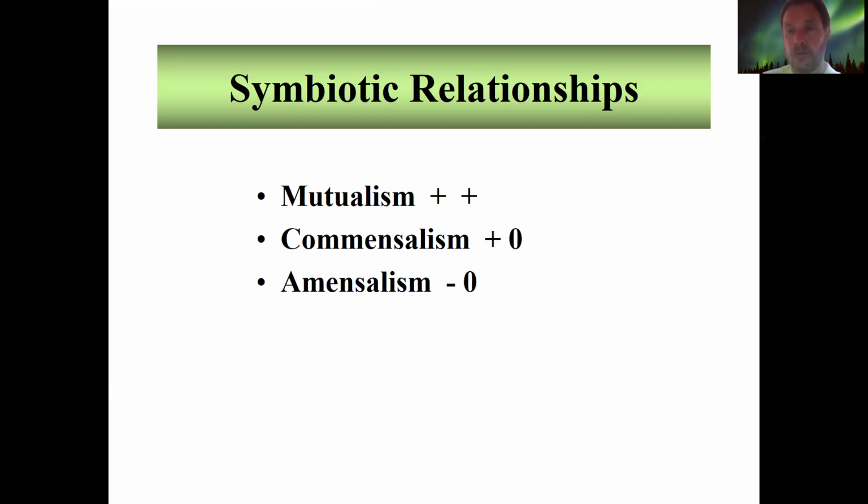Amensalism is when you have one organism that is not impacted, but another organism is negatively impacted. Elephants walk through the forest. Elephants are big. When they walk, they kill plants and bugs and mice if they aren't scared of them first. And the elephant doesn't even know it's not impacted, but the other ones are damaged or dead. Predation is a win-lose relationship. One thing eats, another thing gets eaten.